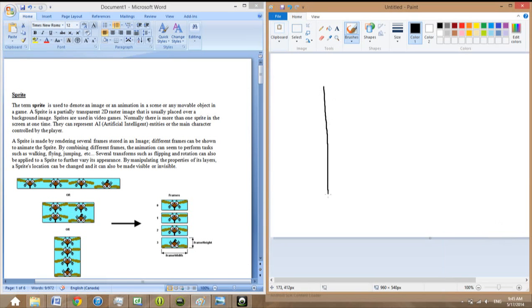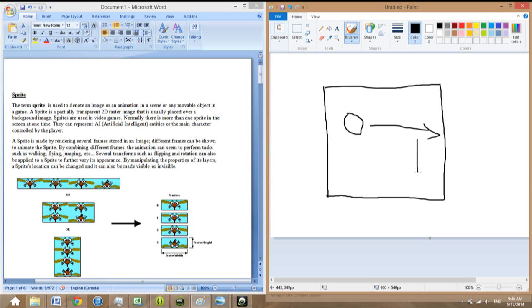So imagine this is your app background, okay? And then you have a ball on top of it. This ball will be on a different layer than the background layer so that they don't interfere with each other. And because of this, you can move the ball anywhere on the screen and it won't interfere with it. So that's what a sprite is.